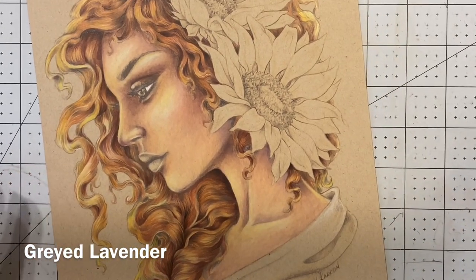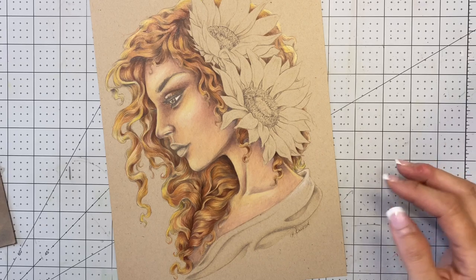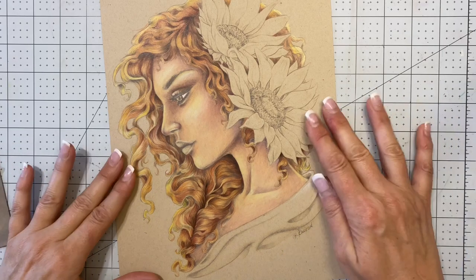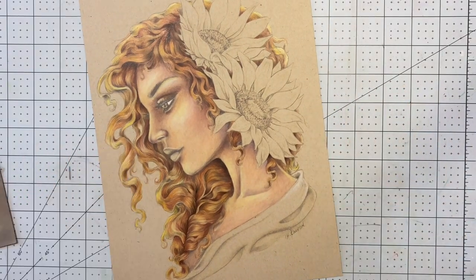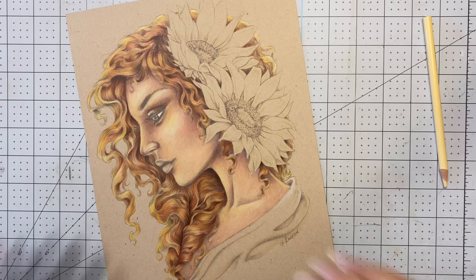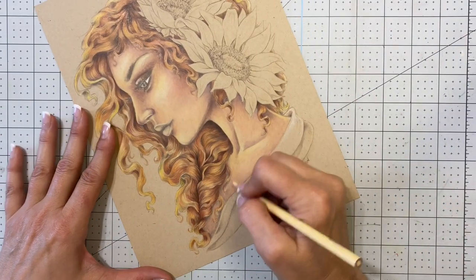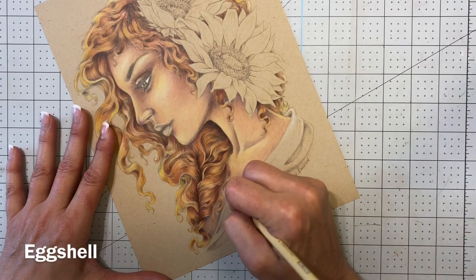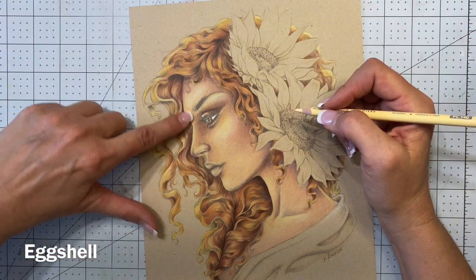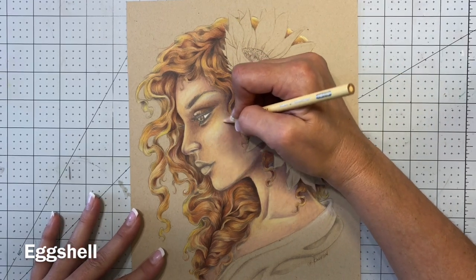I need to just take a second and see what she needs, because I feel like she's looking a little bit too pinky red, and I'm not sure why. So I'm just going to take a second and make some plan, and I will be back shortly. Okay, part of me thinks that it's just that I haven't got the rest of the page done, and that it will look better once I do that. Sometimes it's the color of the background paper that affects what you're thinking. Part of me also thinks I need more eggshell, and I also think I'm gonna add some more goldeny colors to her skin as well when we get to that point.